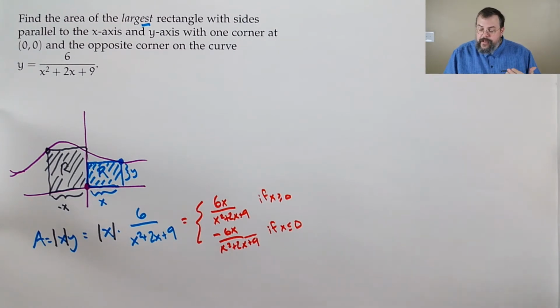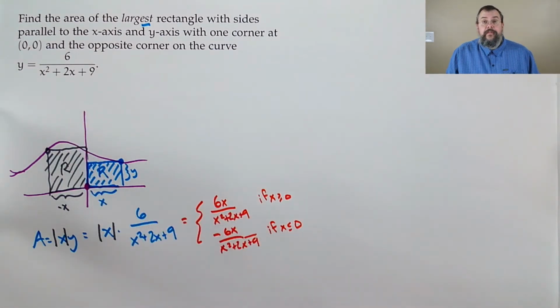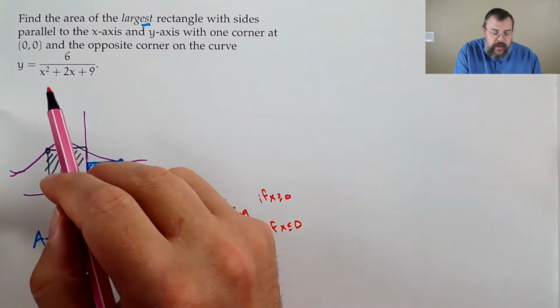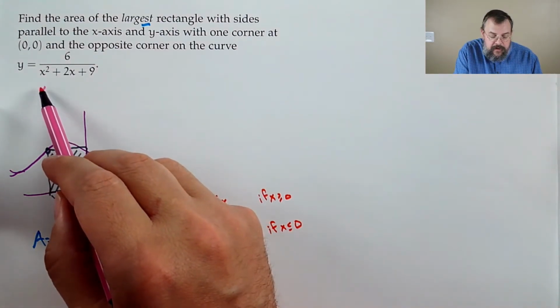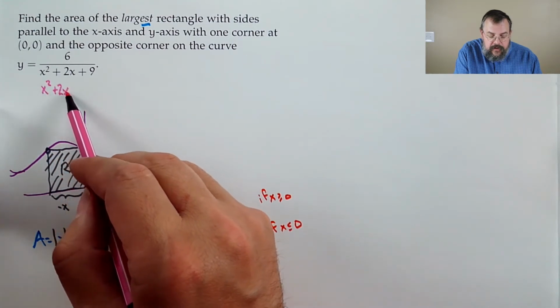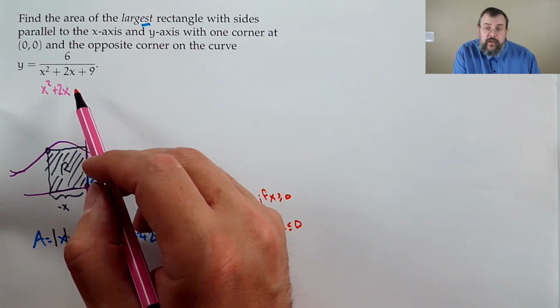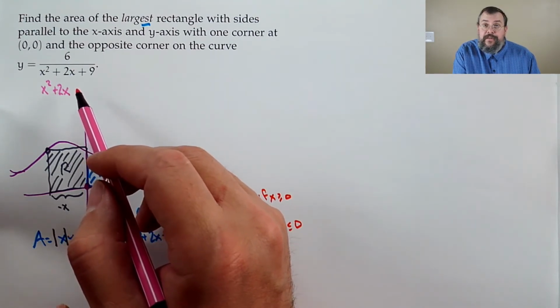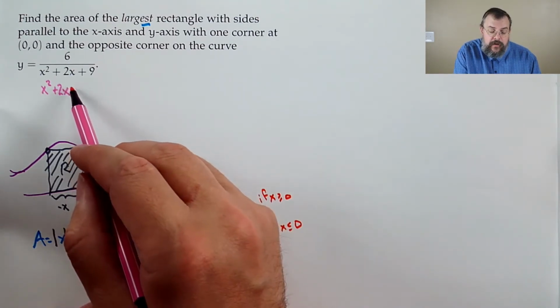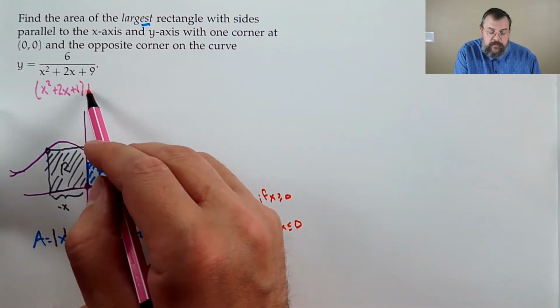So let's go back. I did promise I wanted to revisit and ask, do we need to worry about division by 0? And the answer is no. I'll just point it out really quickly. Suppose we wanted to figure out what was happening downstairs. Well, one way when you have a quadratic is to say x squared plus 2x, what would I need to add to get a perfect square? In other words, I want to complete the square. I would need to add 1.